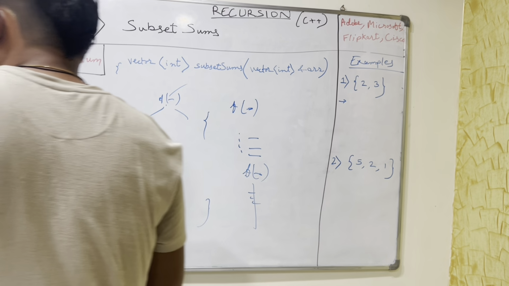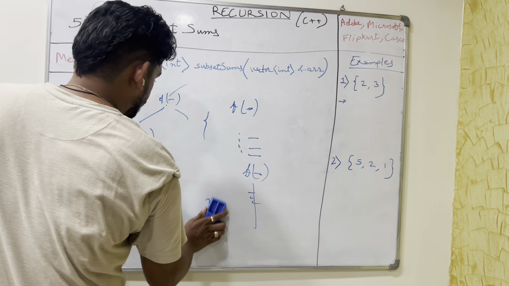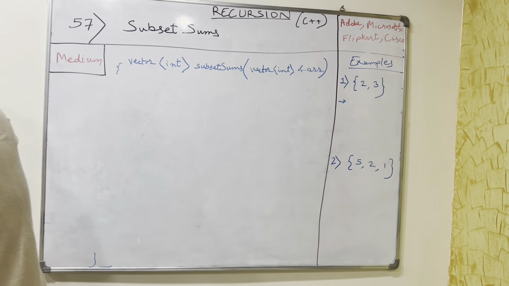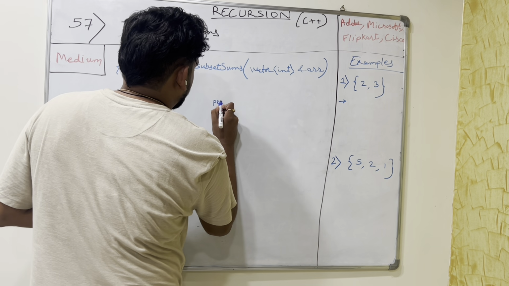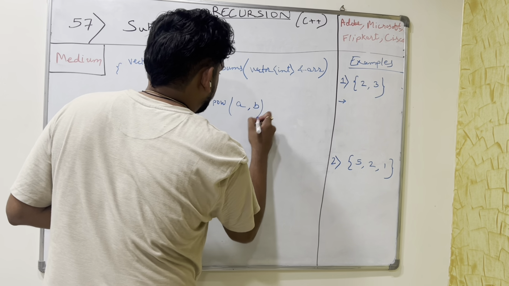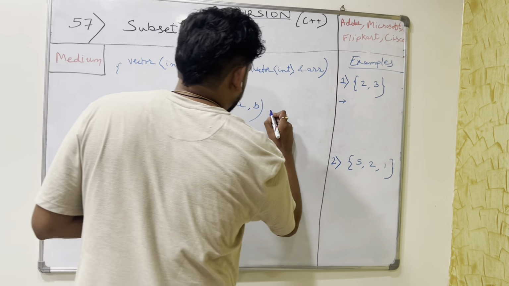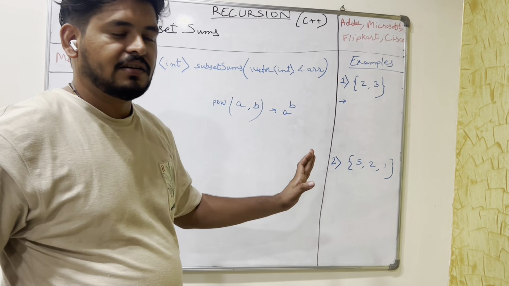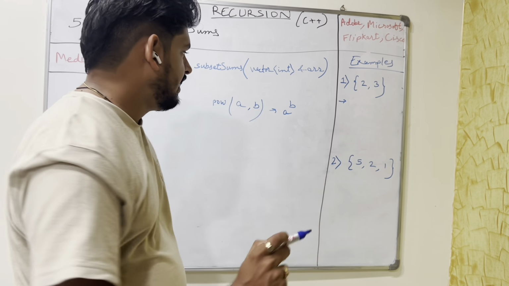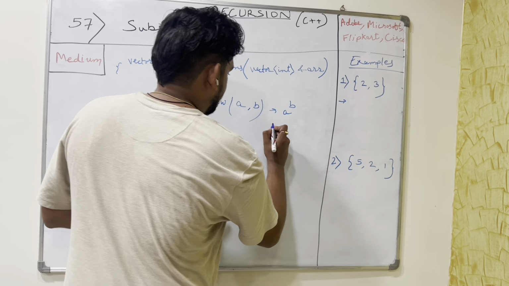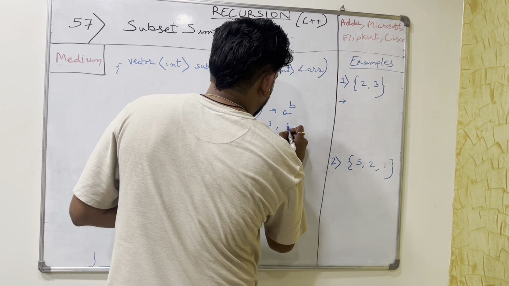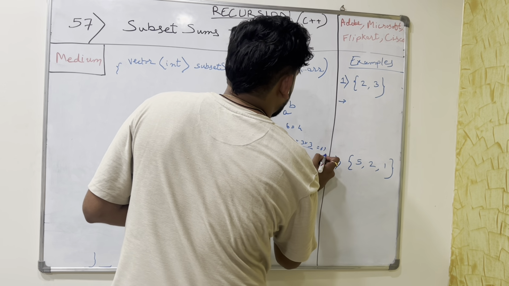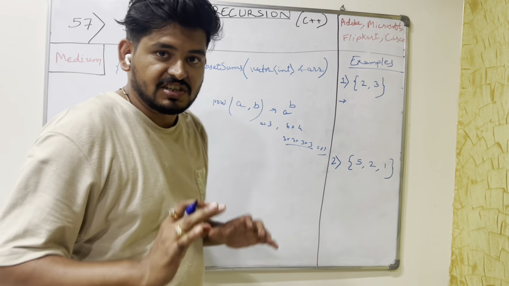Okay, let's understand with the help of an example. We'll code a basic question. I think I solved this question while I was teaching arrays: power of a, b. We need to calculate a to the power b. It's very simple: we use a loop and run a into a till b. Say a is 3 and b is 4, so 3 into 3 into 3 into 3, which is 81. We can solve this question using recursion as well.